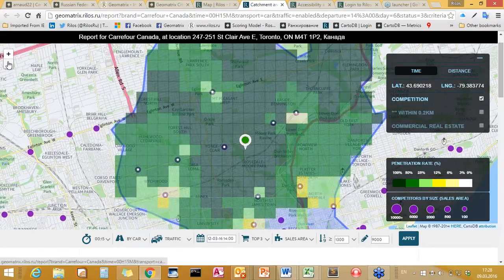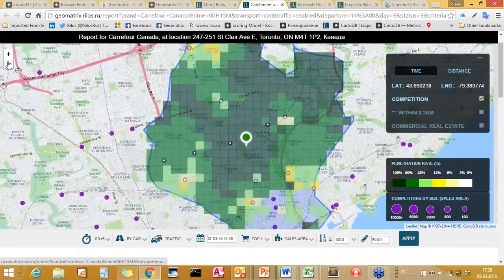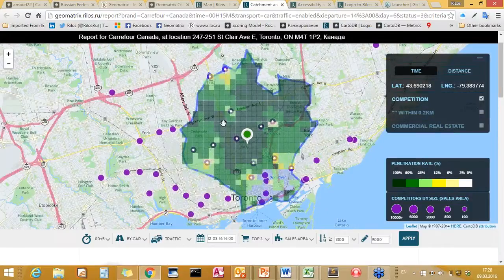The system will calculate the probability that, if I'm living in that location, I will visit this store or that one or all of these potential stores, with a higher or lower probability. So the sum of the probabilities over every potential destination will be equal to 100%. That's the basic Huff model at the start.